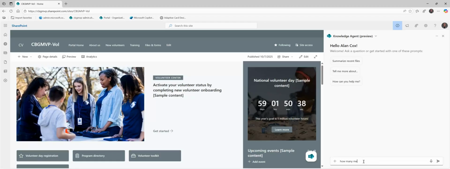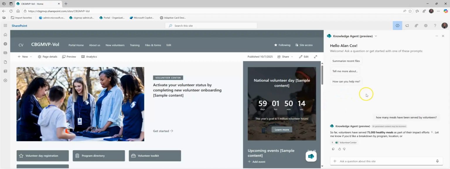How many meals have been served by volunteers? Yeah, bring this question here. We'll see if we get this information back. We should go through the site, and so far volunteers have served 70,000 healthy meals.